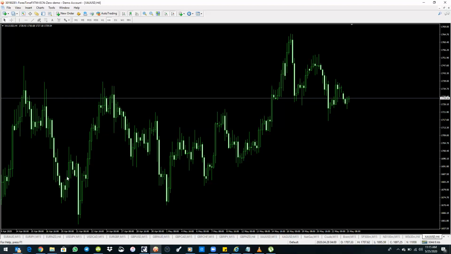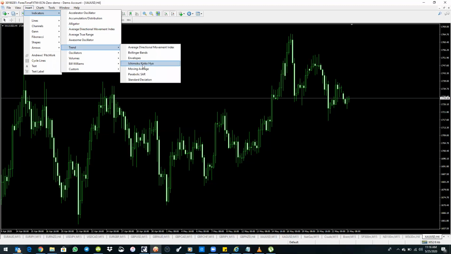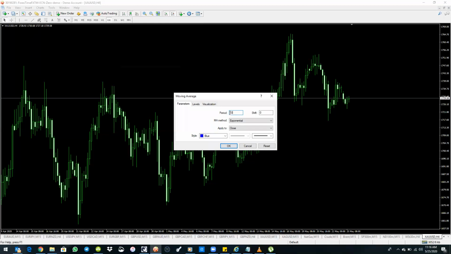So if we are going to take a 10-period moving average, what it means is it's going to calculate the close price of the last 10 candles and find their average. That is pretty much what it's going to do, and it's going to now draw a graph on our chart using that information. Go to moving average. We'll first of all start with 10. Exponential. There are different methods of moving average. There's simple, there's exponential, there's smoothed, and there's linear weighted. The simple just calculates the moving average as I have just described.